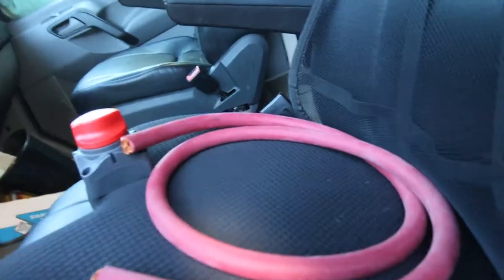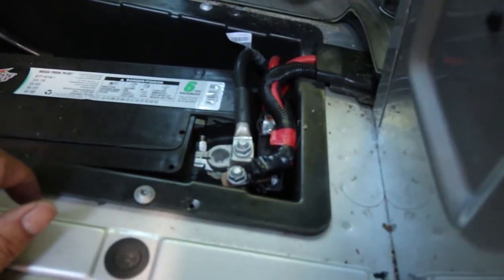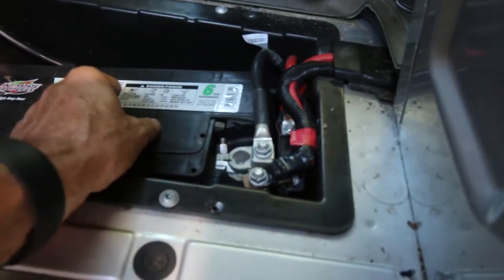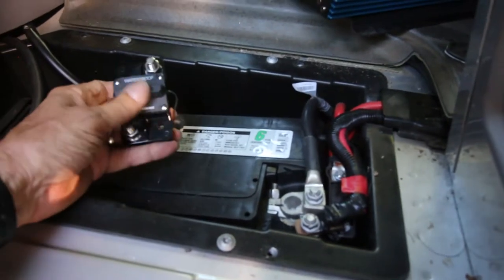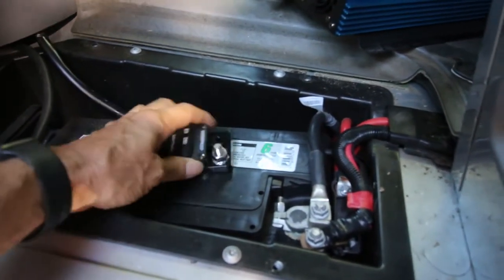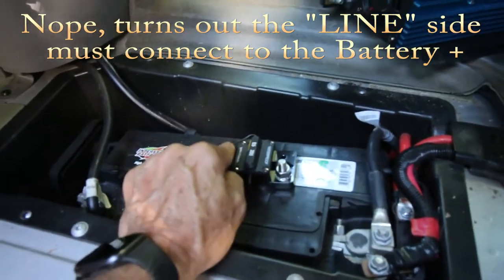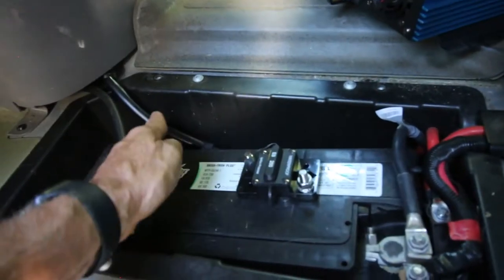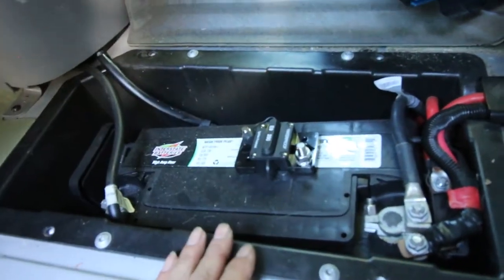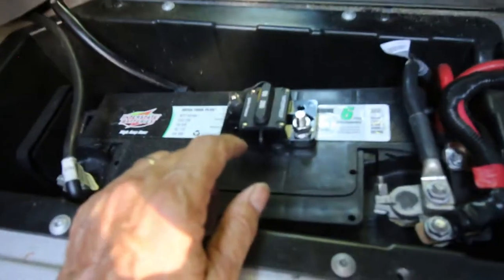What we're going to do is put a lug over here that will have to be crimped. I have a crimping tool and a cutting tool. We're going to come out with a short power cable, and I'm going to stop at this circuit breaker — this is a 250-amp breaker. We'll have another lug going over here, in on one side and out on the other. If there's a short, this circuit breaker will trip. I'll have to take the top off and wonder what happened. With this kind of cable there may be some sparks flying, so I hope that breaker trips quickly.